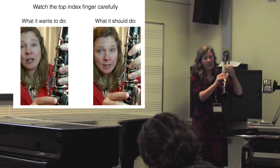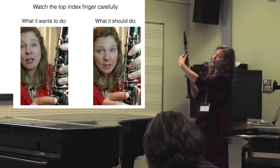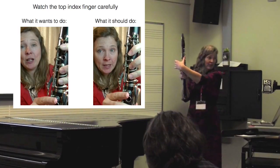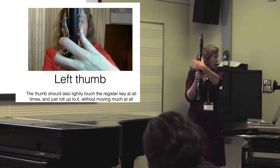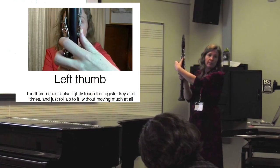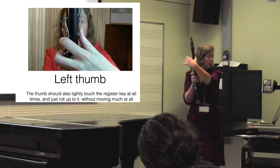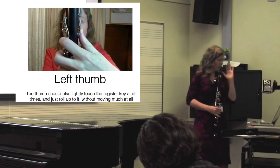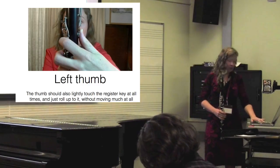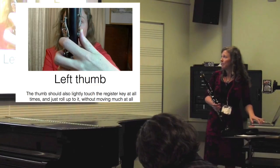And most of the time their trouble is because their left hand's not getting back to the hole. Our left thumb's also a huge part of that. When you first teach them how to play an F, make sure their thumb is actually touching a register key, and that becomes their default position. Because otherwise they're going to play like this, and then it's really hard for them to use those keys when they need to. So just right from the first time they learn those notes, you want to teach them those things. So that's basically what we just talked about.